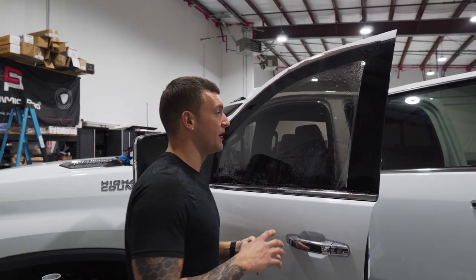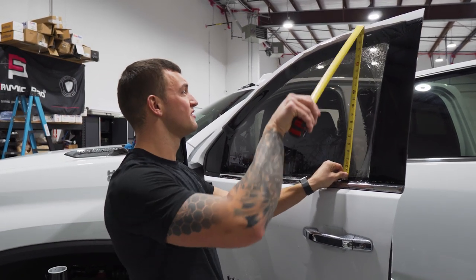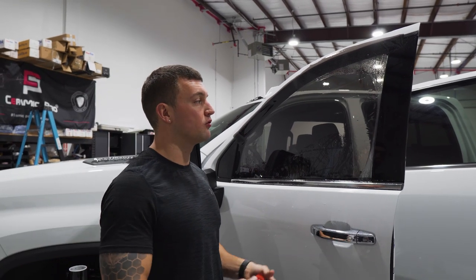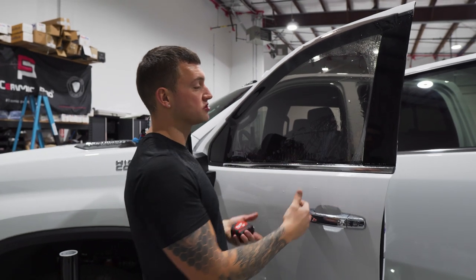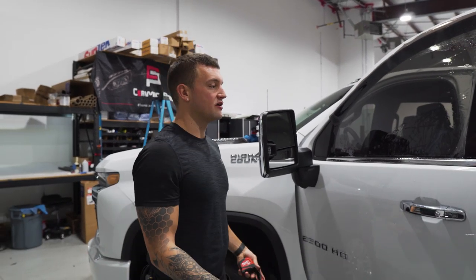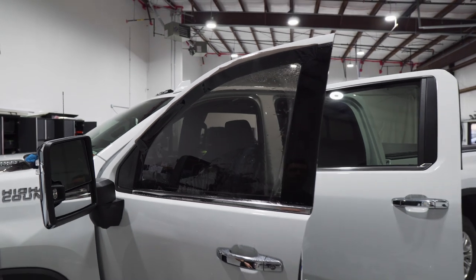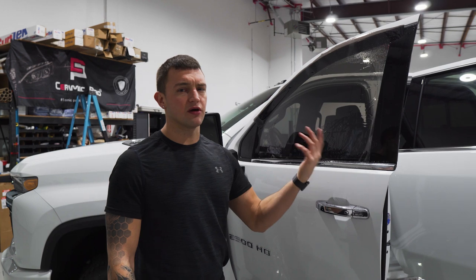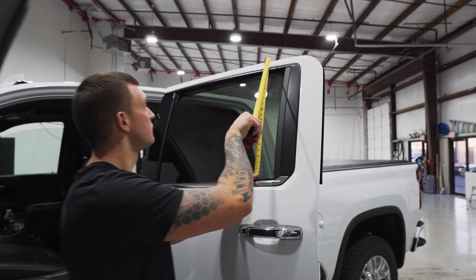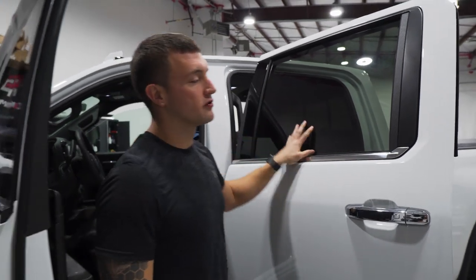Just by visual this window looks like it's bigger than 20%, so I want to measure it after laying it out to make sure. It turns out that on the new body style it is an inch bigger — roughly — than 20 inches. You will have to use a 40-inch roll; you can do it sideways so you won't be able to shrink the fingers, but if you unroll it sideways you'll be able to get the material out. Unless you have a 24-inch roll, then you can get away with that. So 21 inches is the height of the front door and about 21 inches on the rear door as well — advise accordingly.